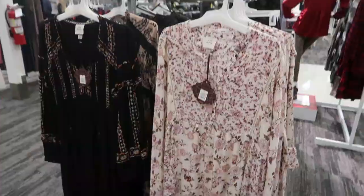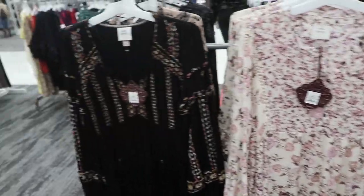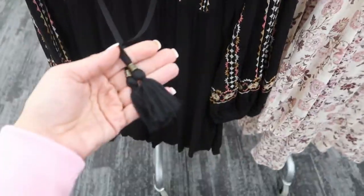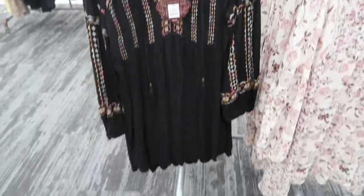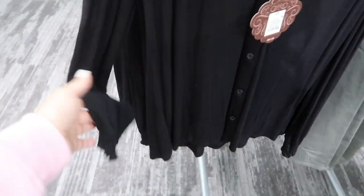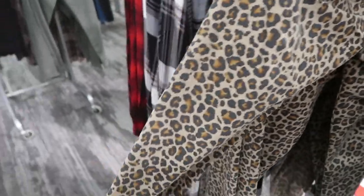This top also looks new — it's $29.99, just a red and blue floral print. These two dresses look new: this one is like a beige with pink flowers and it's $29.99. Then this black one — I absolutely love this, it's very Free People, it's $34.99. It has a tie detail with some tassels and really nice embroidery. I don't think I've seen this black top before — it's $24.99 with some smocking detail on the shoulder and wrist, just a really stretchy cozy cotton shirt you can dress up or down.